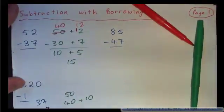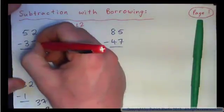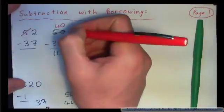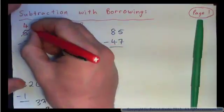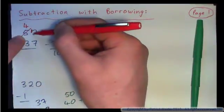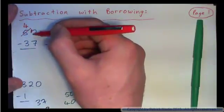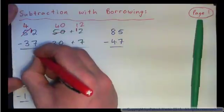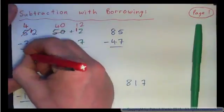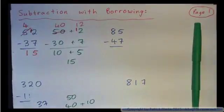And of course what that looks like with borrowing is you go 2 minus 7 won't work, so I'm going to cross off the 5, turn that into a 4, borrow a 10 from the 50, add it to 2, and 10 and 2 is 12. Now 12 minus 7 is 5, 4 minus 3 is 1, and so that's subtraction with borrowing. But it's good to write it out so we kind of see it.